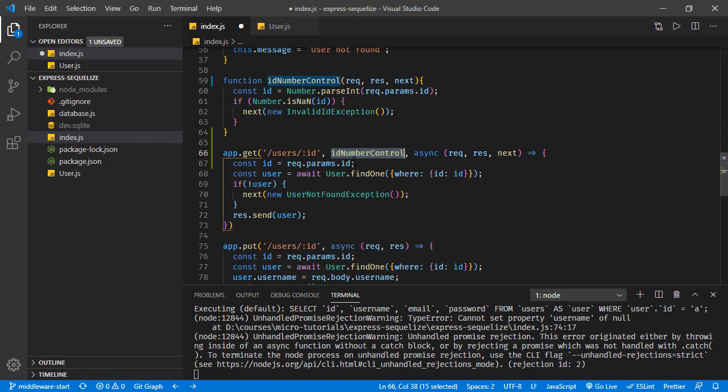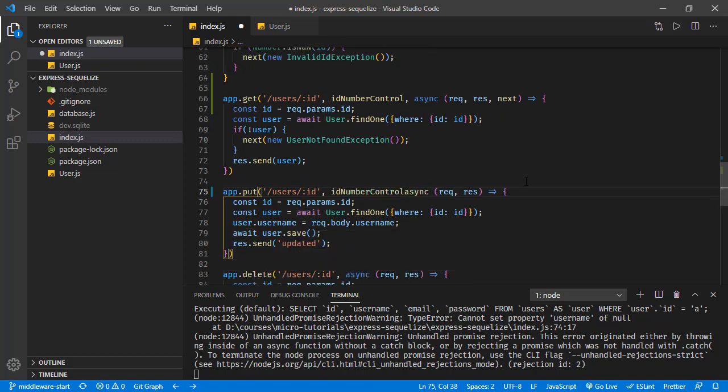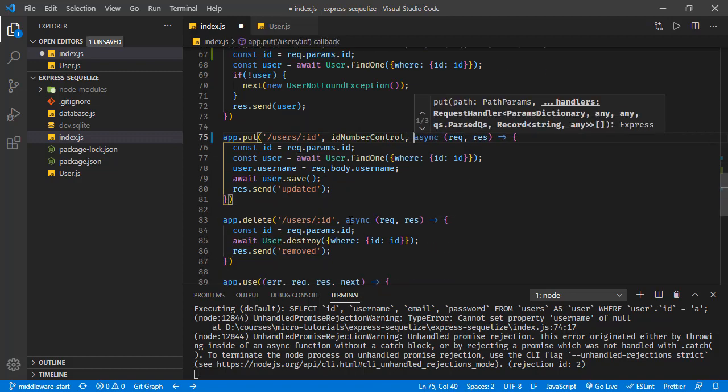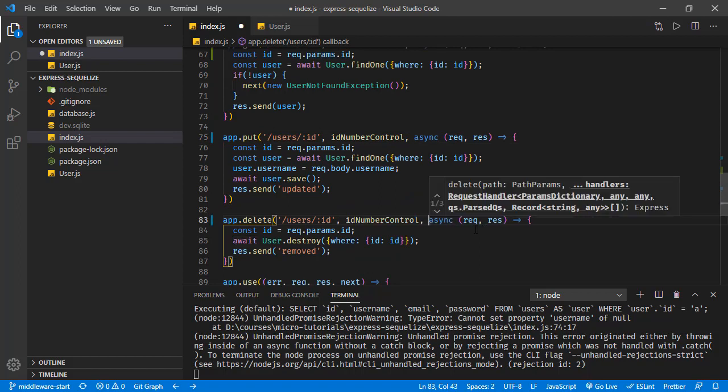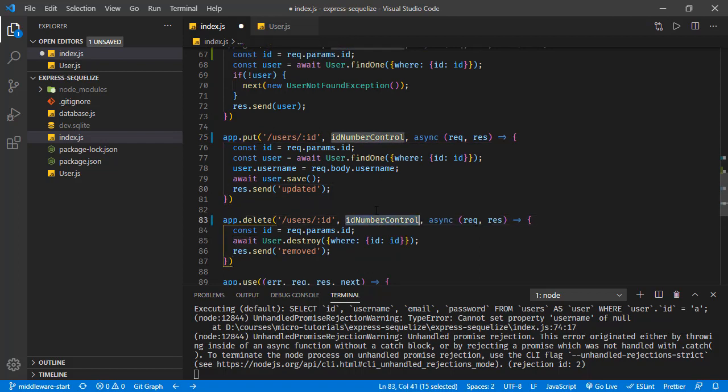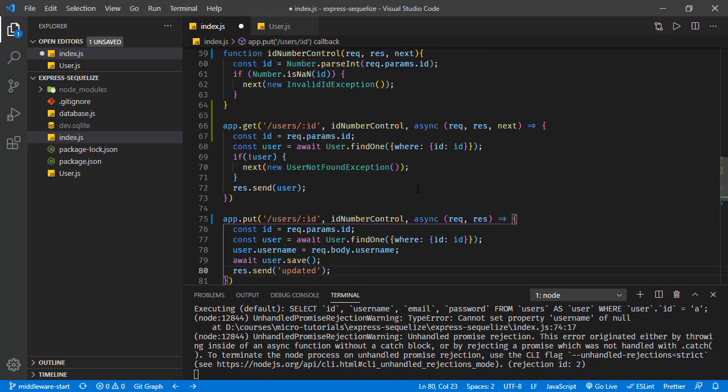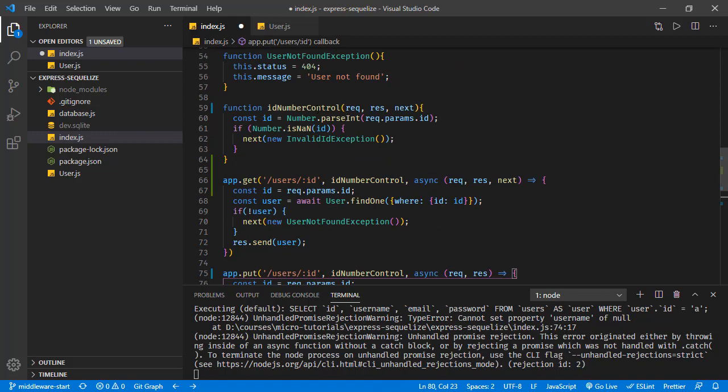And just like using this one in this get mapping, we can use the same thing for the put mapping and delete mapping. So this middleware function will be working before our actual route handling functions. By the way, instead of defining the function like this, we can use an arrow function. So it's going to be something like this one, the arrow function definition. The function is taking these parameters, and the implementation of the function is like this.